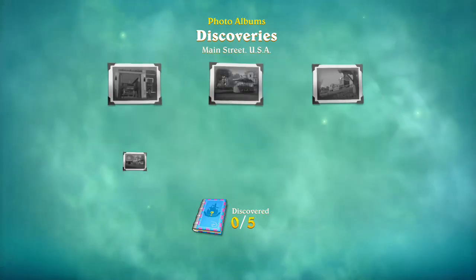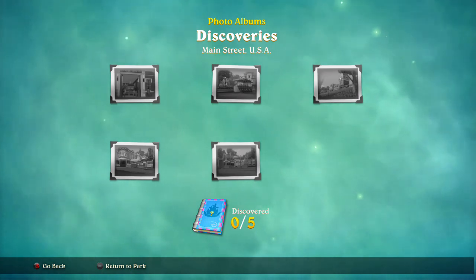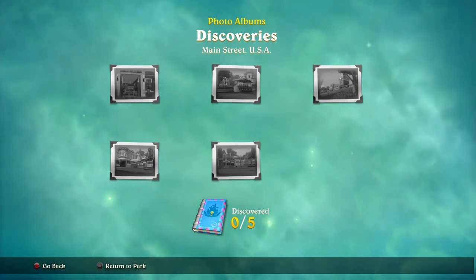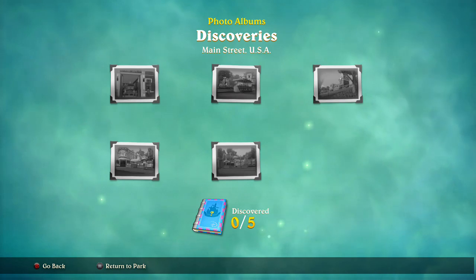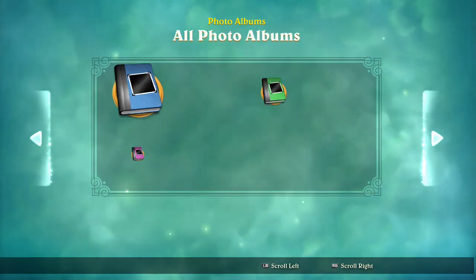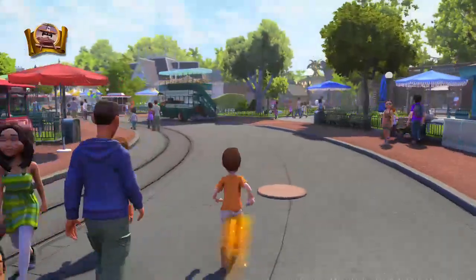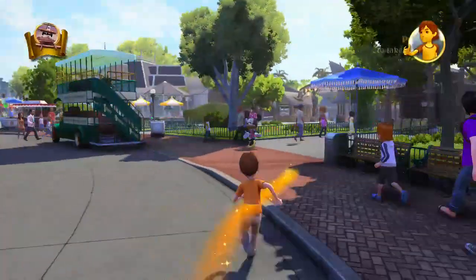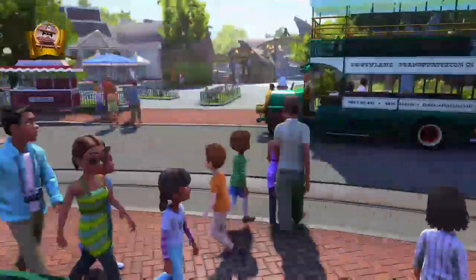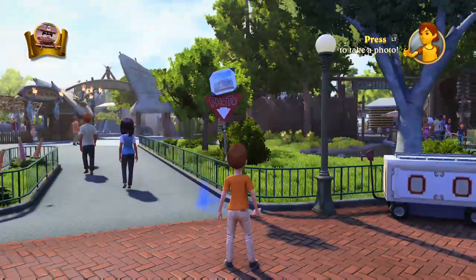Main Street. The fire department. Those are all towards the main area there. It looks like the top ones. Then we have... Okay. Those pictures give you little clues as to where... One of them could be this thing. We do have to take a photo here.